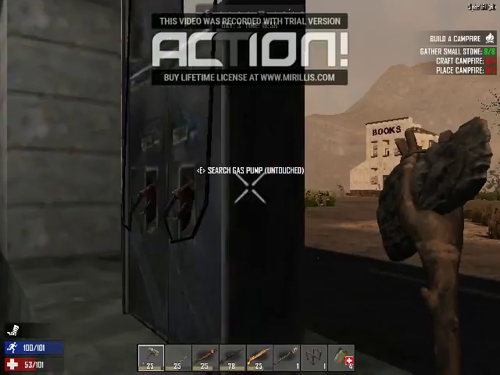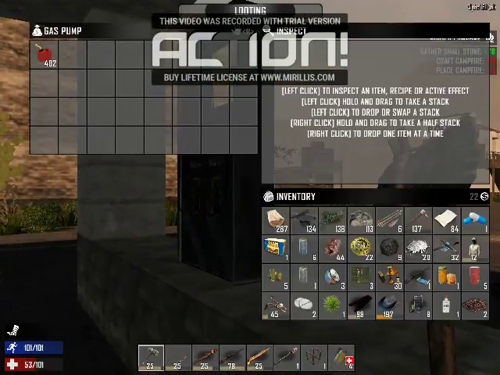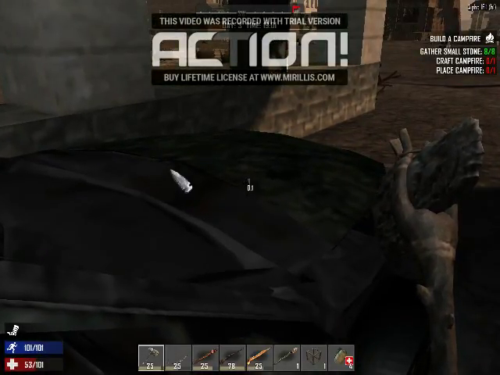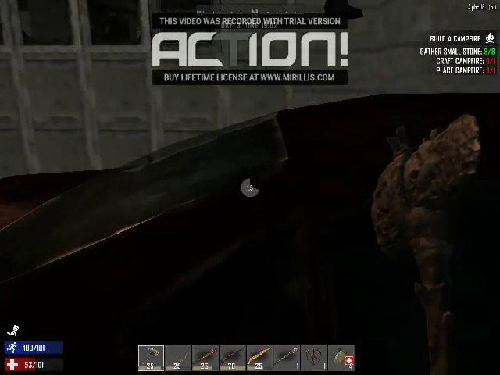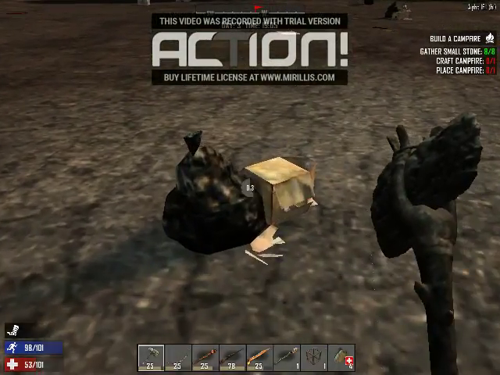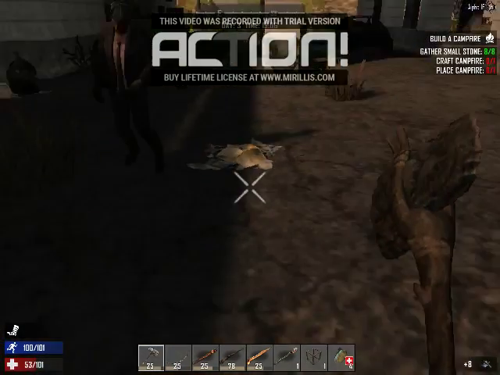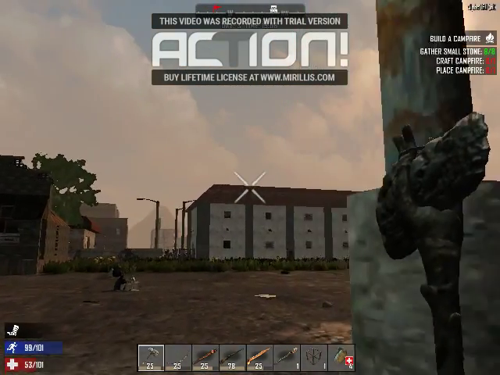Oh, that's a bookstore. Oh, yeah. Yeah, we're gonna have to risk it to get this stuff. We have like 3 hours to risk it. Yeah, we're gonna risk it. Okay, let's go.